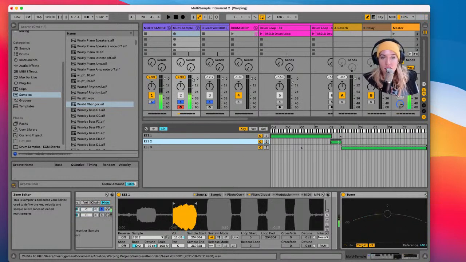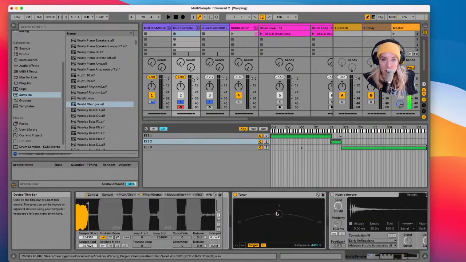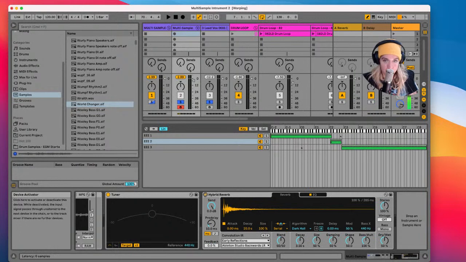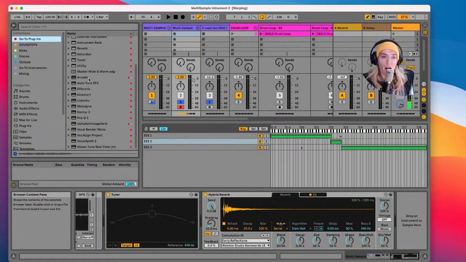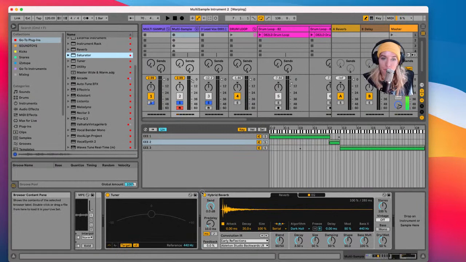So now this is just going to be a more complex instrument. It will obviously sound better with some reverb for sure. And maybe we can continue to sort of mess with it, put some saturator on it just to make it not sound so obviously like a human voice. Put this before the reverb.